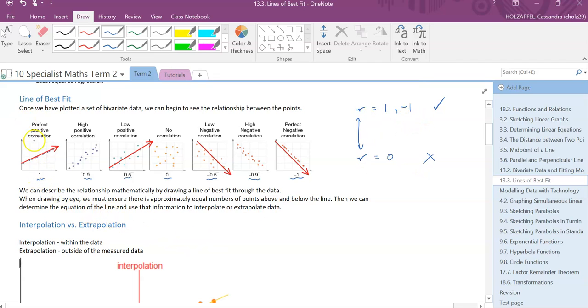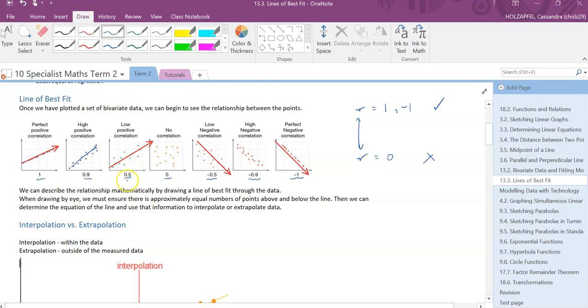The first one we've got here is the perfect positive correlation, and it makes sense that it's positive because this value here is +1. It's a perfect correlation because it's a line, and it's +1 because as we increase across the X range, it's also increasing in the Y range. Now this value of 0.9 is still pretty close to that perfect correlation. It's not exactly perfect, so if I was to draw a line through that, not every point is on that line, but it's pretty close.